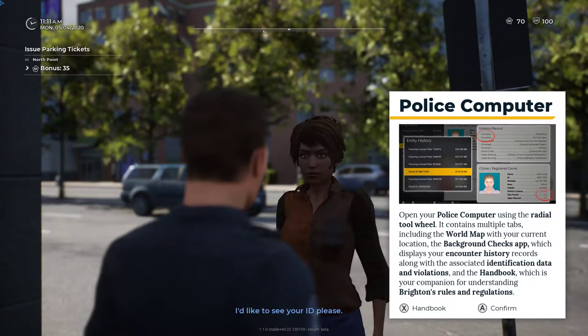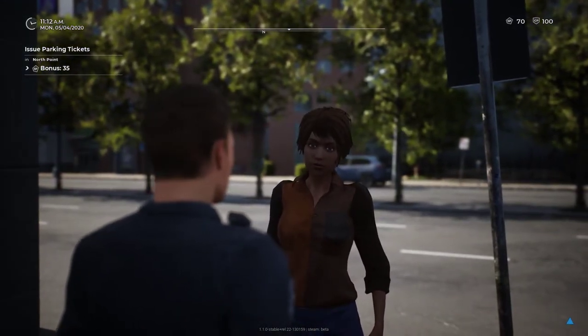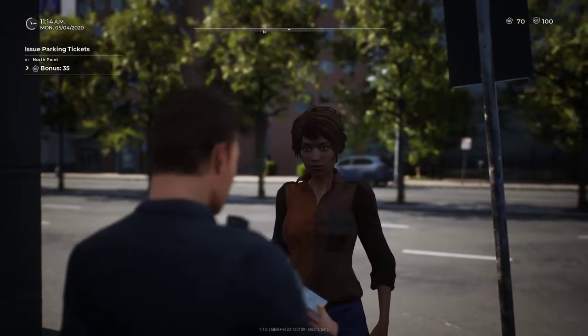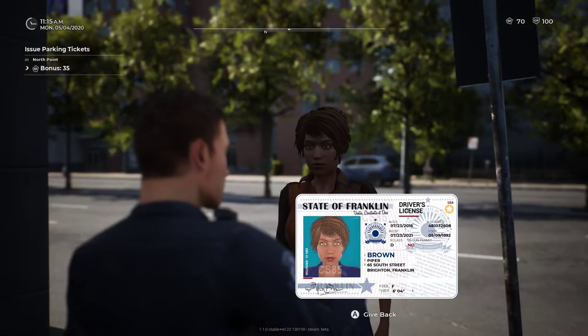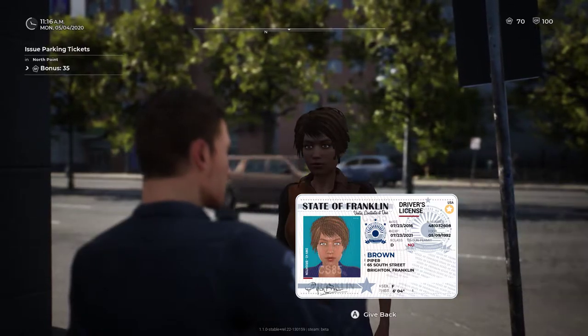Okay, now it says your police computer, you can run a background check for their history. This is something new that was just updated. The game just updated, not too long ago. I'd like to see your ID, please. Here, officer. Great. Just going to show your ID. Our ID is good.